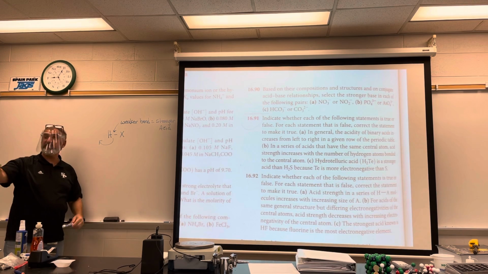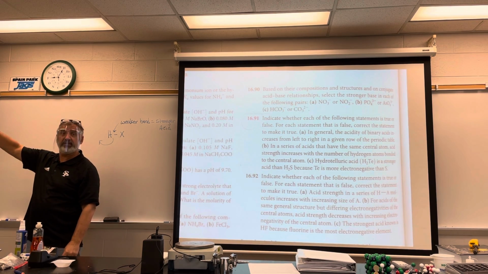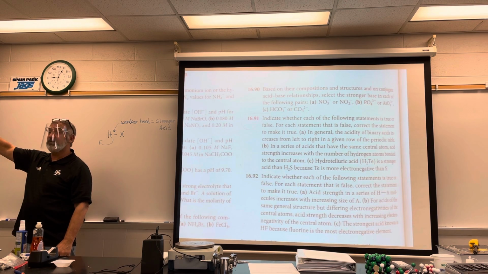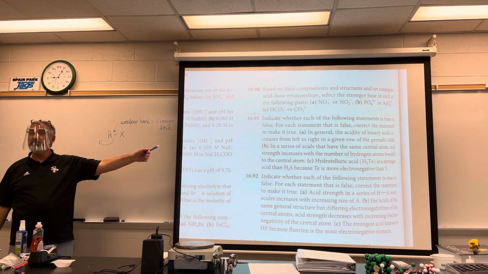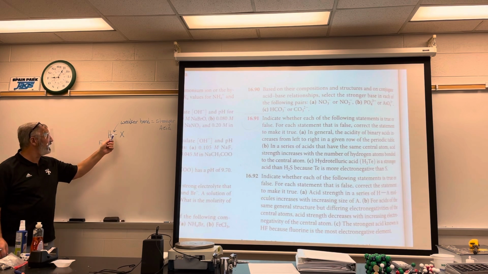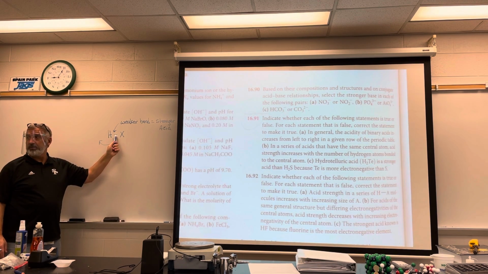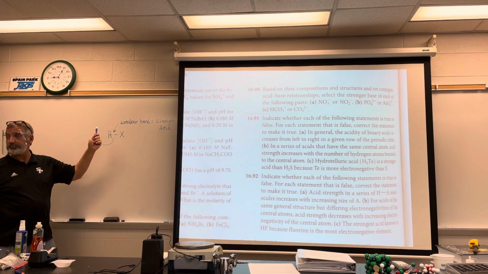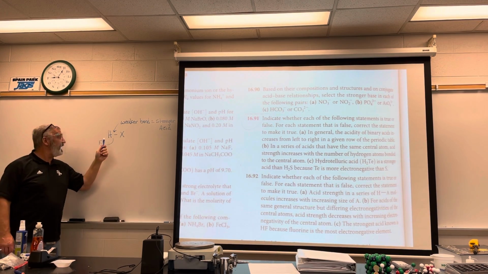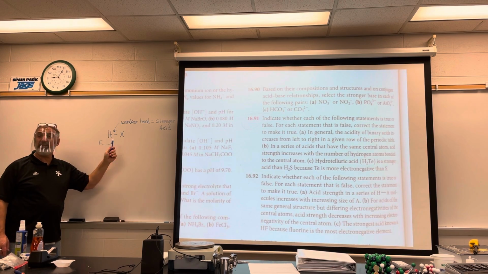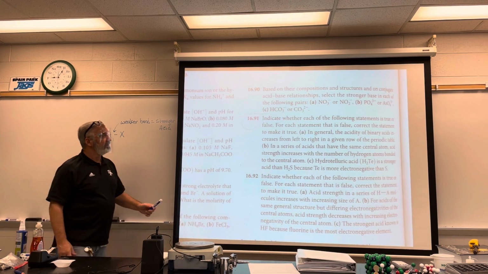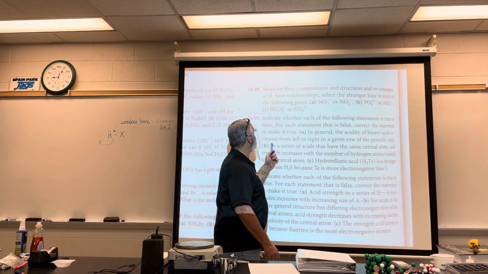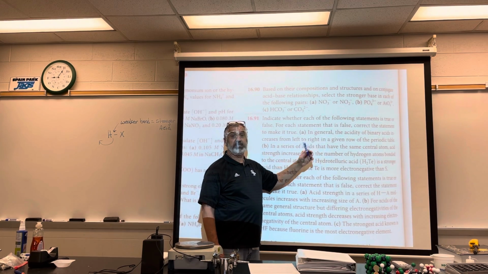So what happens to the size of the nonmetal as you move left to right? It gets smaller. So it should be right to left. It's actually going to get weaker as you move left to right because the atoms are getting smaller, so this bond is getting stronger. Okay? Binary acids are, again, the hydrogen's on the nonmetal here, so it's all about the nonmetal. On the oxyacid, the hydrogen's always on the oxygen, so it's much more about the OH. Okay? So in general, the acidity of binary acids decreases from left to right in a given row.